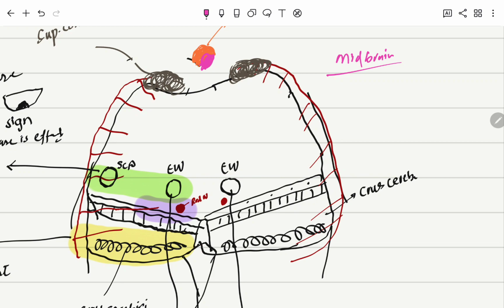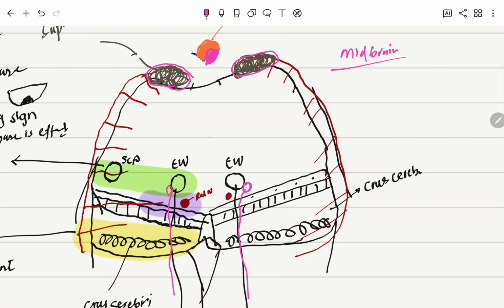So this is a midbrain. This is a cross section at the level of the third cranial nerve, and we'll have the superior colliculus at the level of the Edinger-Westphal nucleus, third cranial nerve, right? So the Edinger-Westphal nucleus will have the motor nucleus along with that. Basically, the Edinger-Westphal nucleus is a parasympathetic nucleus. So this is the third cranial nerve nucleus along with that, right? So we'll have this one, the third cranial nerve. In the center we'll have this central canal, right?